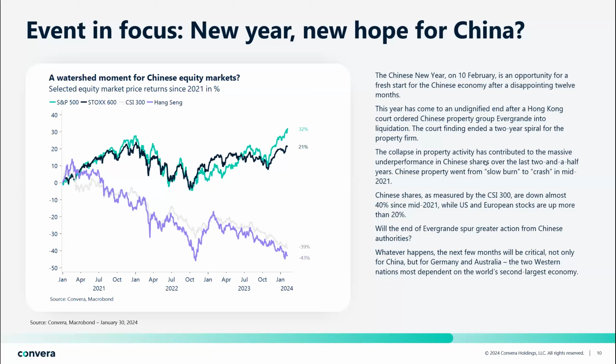We have had some positive news out over the last week or so from China, though. Some more aggressive stimulus, $280 billion planned to be released into China. We've had short selling of China stocks partially banned, and the People's Bank of China, the Chinese central bank, has cut the reserve requirement ratio to its lowest in 17 years.